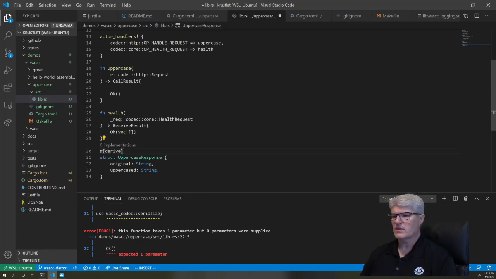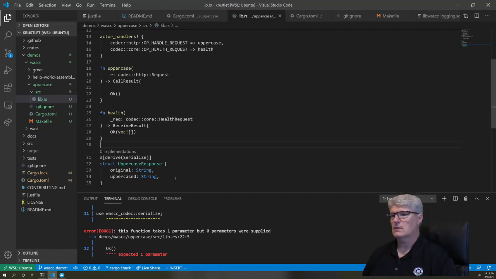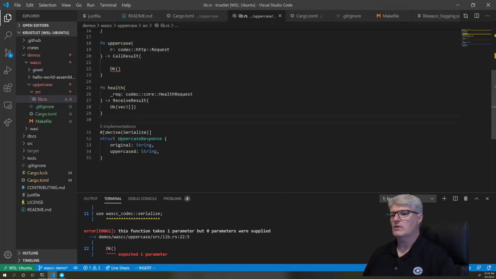We want to be able to serialize this, so we use these killer macros in Rust. I could spend a whole week or two just diving into how to make macros in Rust. I love metaprogramming, and that looks like a ton of fun. Hi Nuno, good to see you. Thanks for joining in.